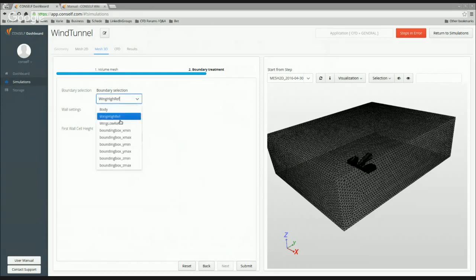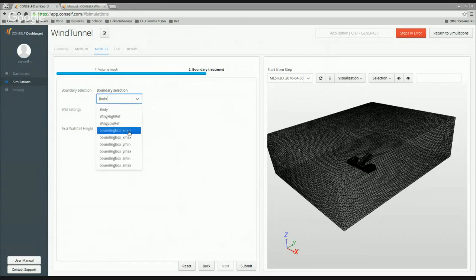Then let's proceed to the final part of the model, and let's define also for the wing with low refinement 3 layers, and this time 8 millimeters. So you saw that our definition of different boundaries for the very same model geometry allowed us to define 3 different first cell dimensions. And in this case, this will allow us to optimize the mesh and to obtain a good quality with a relatively small amount of cells.